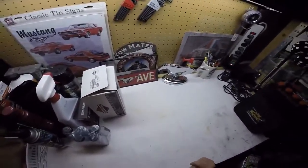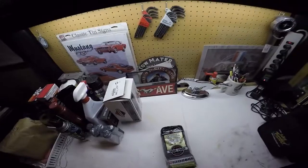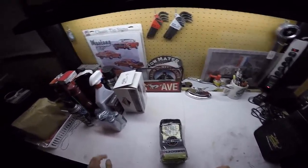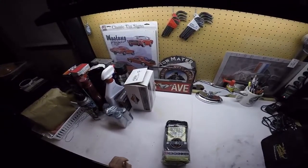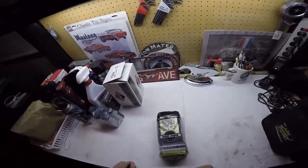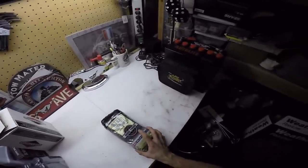Hey guys, tonight I'm going to show you how to do some light painting with steel wool. If you don't really know what light painting is, it's basically a long exposure shot at night, and you use any form of light. It can be anything, you can use your imagination, and you basically paint a picture onto your camera. But if you want more information, just go check it out online or watch some videos on what light painting is. I'm just going to show you how to light paint with steel wool.